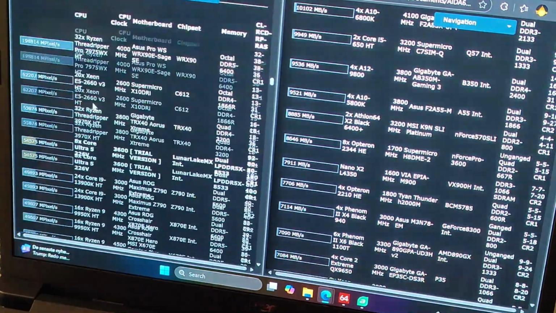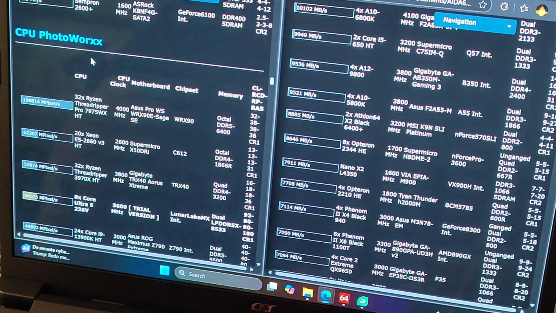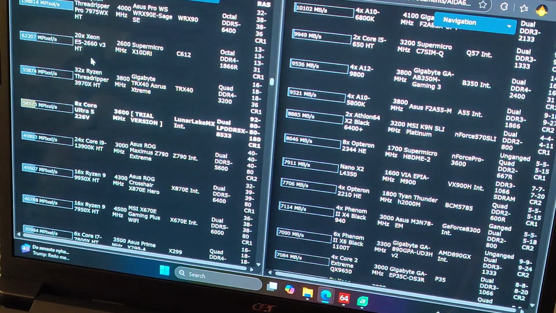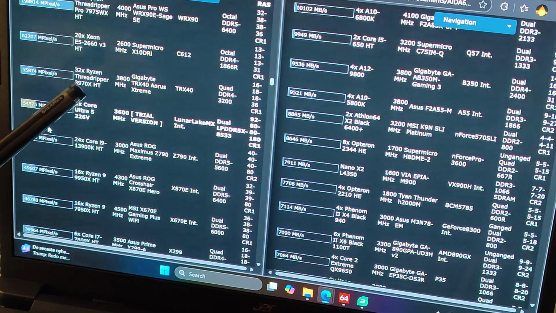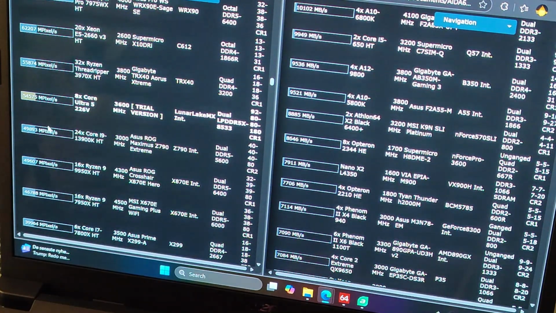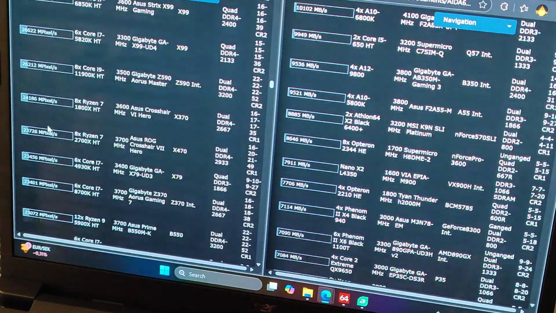Let's check another one. PhotoWorks, that's probably photo editing, if I'm not mistaken, and we're pretty high up here actually in the list. So we're between a 13900K, actually beating the 13900K, and, well, 1,300 points away from a 32-core Ryzen 3970X, which is a pretty strong performance value for this PC.